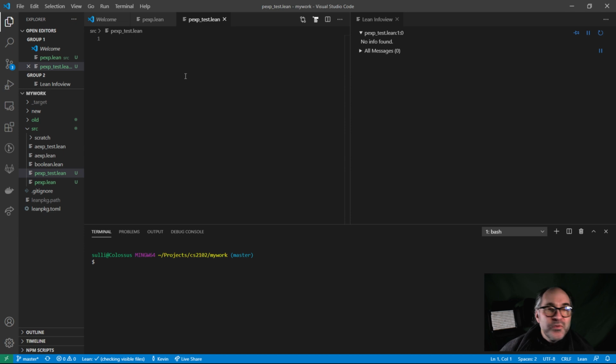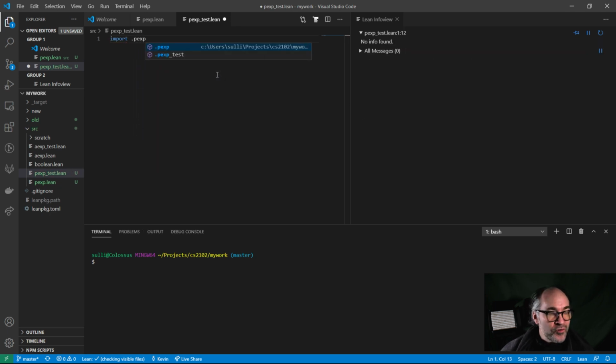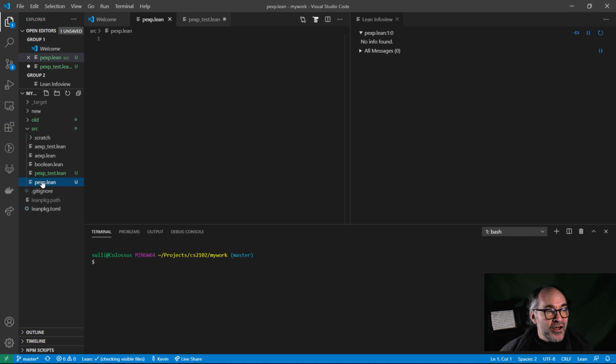In the pexp_test.lean file, which is now open on my screen, I will import .pexp from the current directory. So definitions that I write into my pexp file will be imported in the pexp test file so that I can develop my specification and my tests of this specification at the same time.